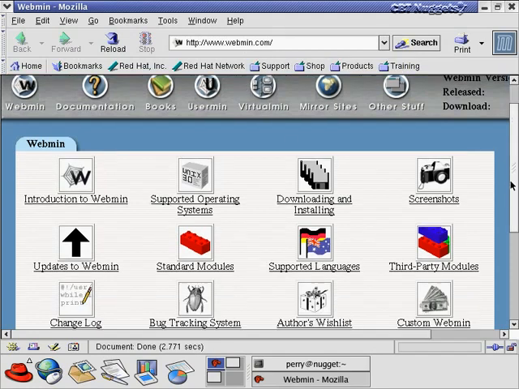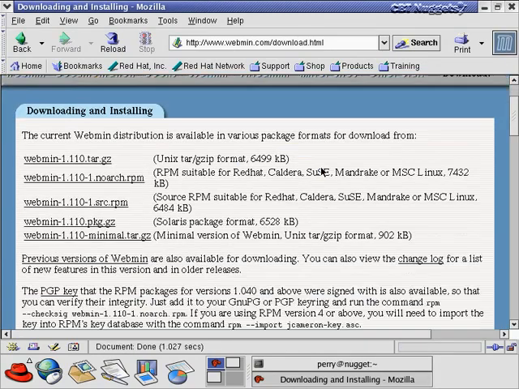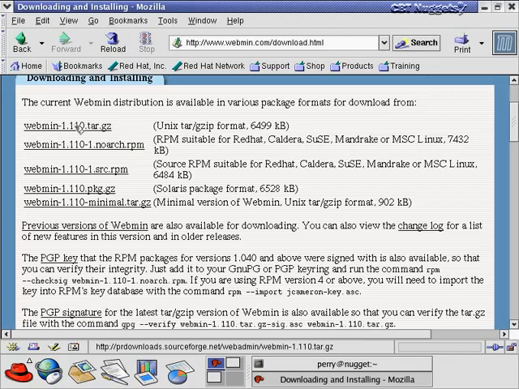We'll talk about how to use Webmin in a future nugget, but for right now all I want to do is actually go ahead and do an installation of Webmin. I've already checked to make sure that my operating system is supported and so on, so I just want to go right to the download and install page and do the installation. Scroll down here a little bit, and we can see there are a few various formats that we can install from. We can either grab a tar file, a gzip tar file. We can grab an RPM file that's suitable for Red Hat, Caldera, and so on. And notice here it says noarch. This means it's not architecture dependent. It's not like it has to run on an Intel 586 processor or something like that.